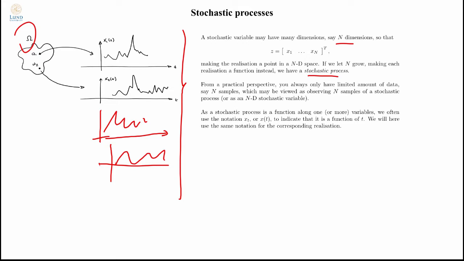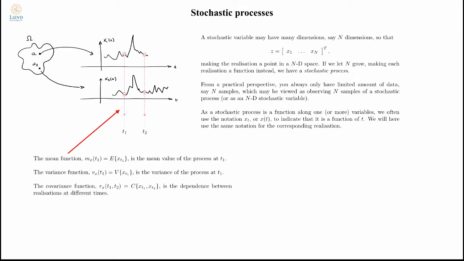From a practical point of view, of course, we only have a realization, in the sense that we are observing a set of samples and we claim that these are a realization from a stochastic process. And then we try to impose the structure, the statistical properties of the stochastic process, onto the realization we see. And whether that is a good or a bad model depends on the data and on the assumptions we can make on the process as such.